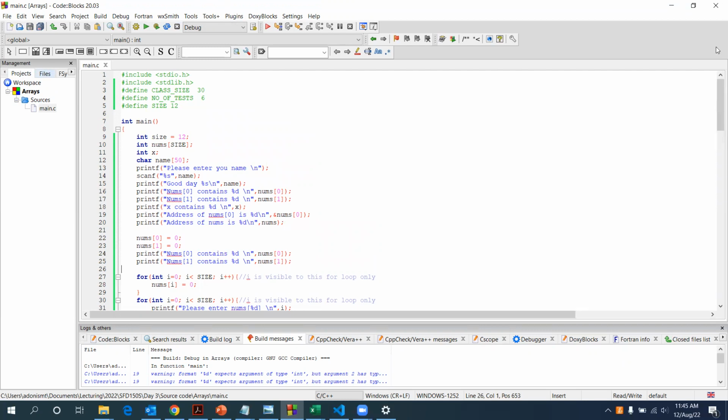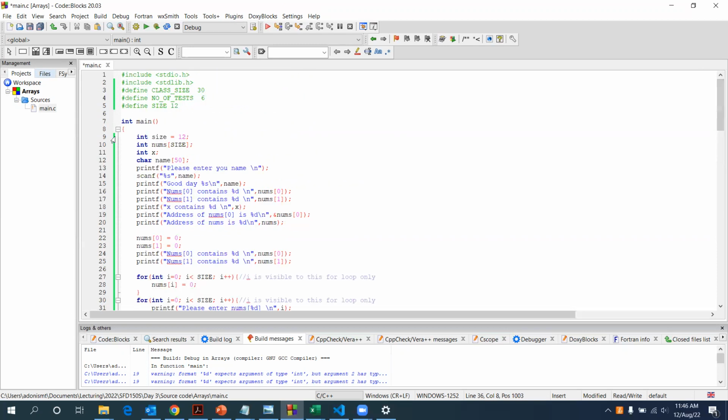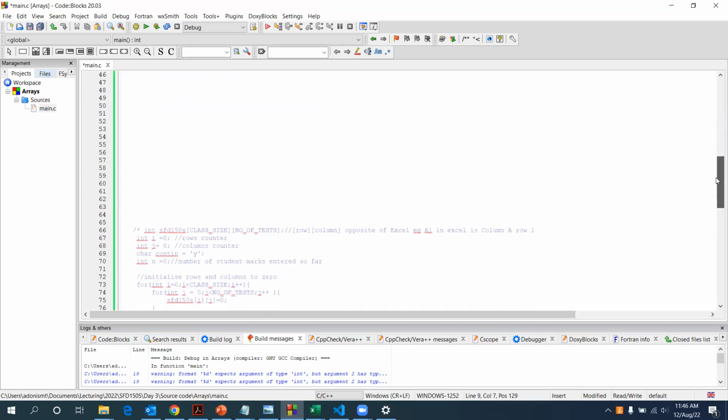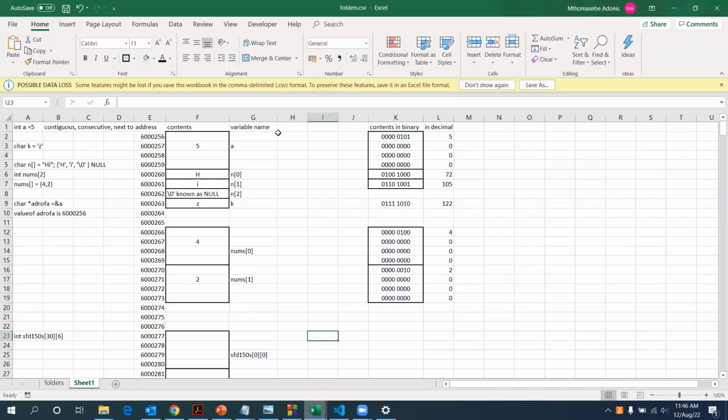Okay, so I'm going to comment this out right now. And then I'm going to talk briefly about two-dimensional arrays. A two-dimensional array is like an Excel spreadsheet. It's rows and columns.